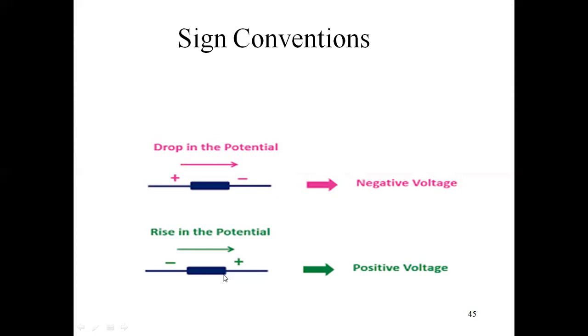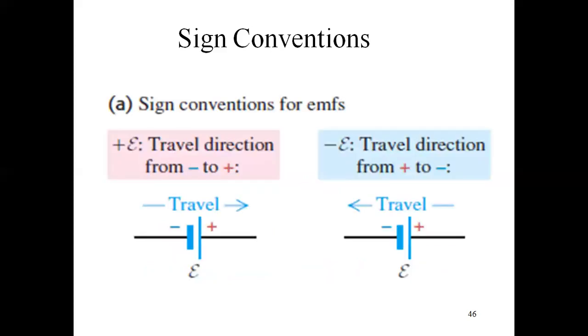Whenever it is from the minus sign to the positive sign, with current flowing from negative to positive, there is a rise in voltage, a rise in potential, and that rise in potential is always taken as positive voltage. So remember, whenever current flows from positive to negative, there is a drop in potential, a fall in voltage, and that is a negative sign. When there is a rise in voltage, it is considered a positive sign. So remember this sign convention.